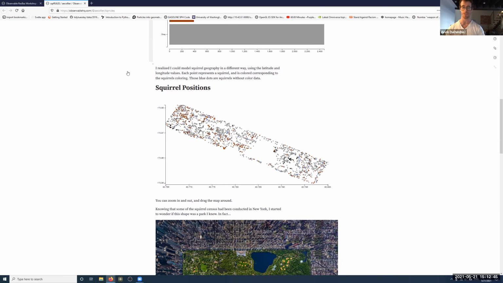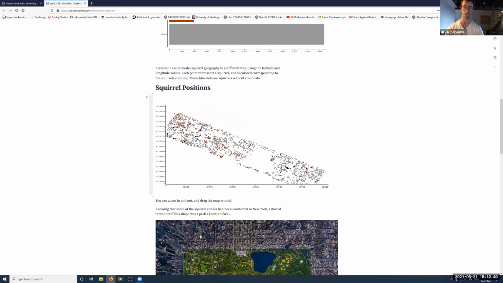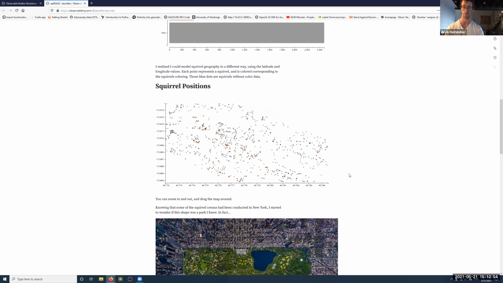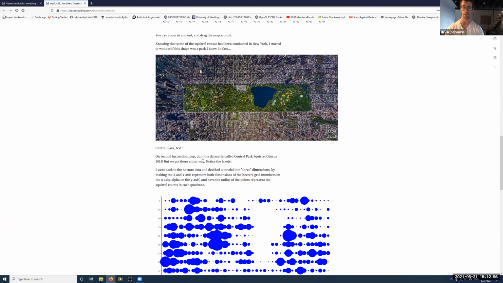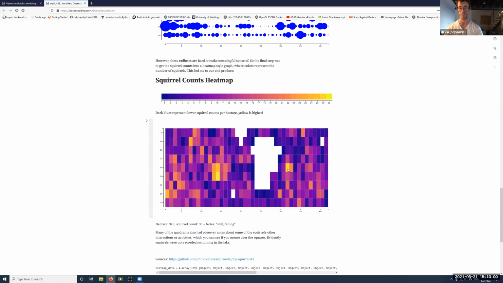But we can also do things like plot their positions, and all of these have elements of interactivity to them. So we can click and pan and zoom in, and of course we get a nice actual picture of what Central Park looks like, so that this plot down here makes sense. So you can do a heat map of where the squirrels were found. You can actually have it interact with where the mouse is going over.